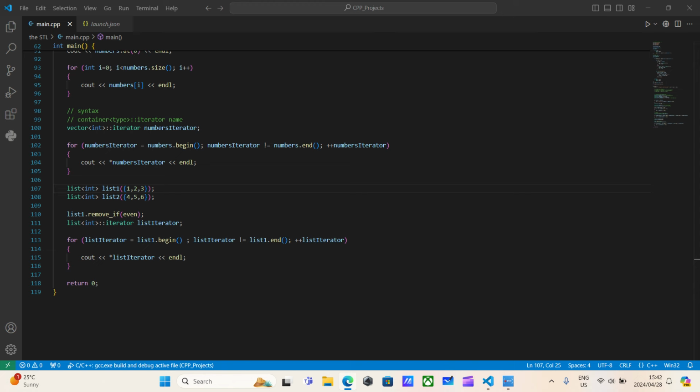Now, we've been creating iterators, but let us talk about them. It would be good for you to know that there are 5 types of iterators. That's right, there are 5. We have input iterators, which have read access. We have output iterators with write access. We have forward iterators, which combine both input and output iterators.